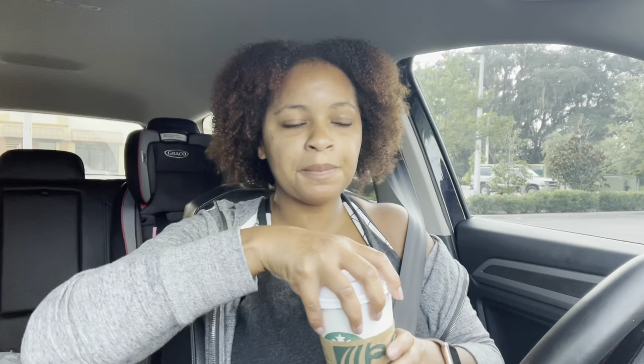It's good but I feel like it could be a little bit sweeter — so if you're not into super sweet drinks you'll probably like this. I switched out my milk for non-fat milk but I don't think that makes a difference in taste. I can definitely taste the apple and brown sugar, and it almost tastes like there's cinnamon in there too. I could take it a little sweeter but I probably won't add more sugar.